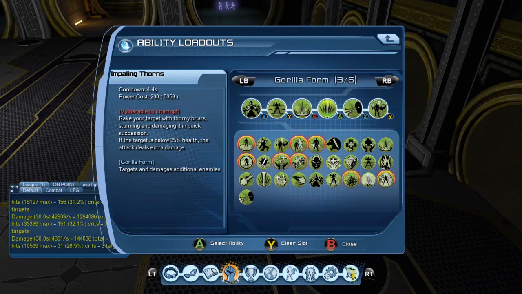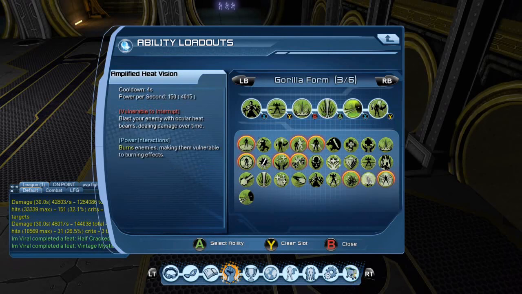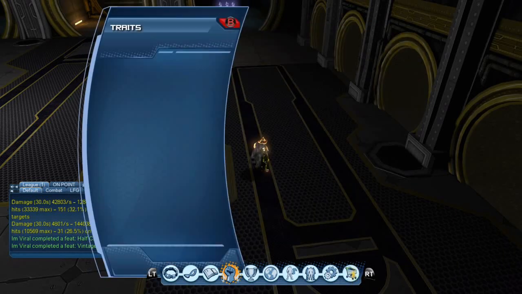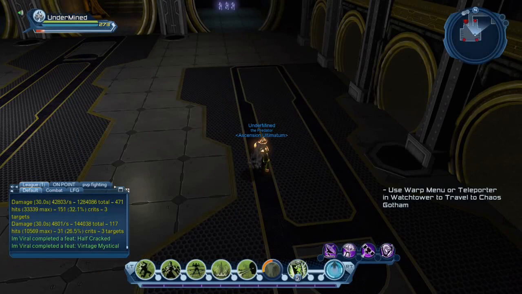Now, obviously, as you can see from the interaction because of gorilla form, it targets and damages more enemies. So, a group of adds, you'll hit with this. Especially as they start getting lower with health, because it's a 35%er, it'll obviously do more damage then. And then your heat vision, with your return to normal, because again, you're trying to get in and out of gorilla. Now, I'm actually going to put it in this video later on, or I might make a separate video for it, just kind of a to be continued, if you will.